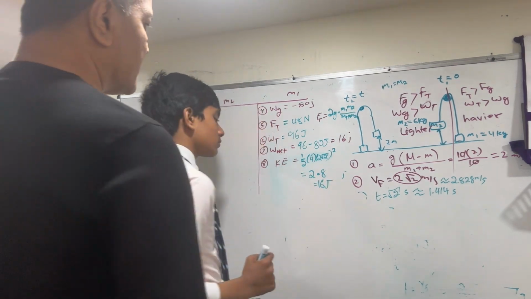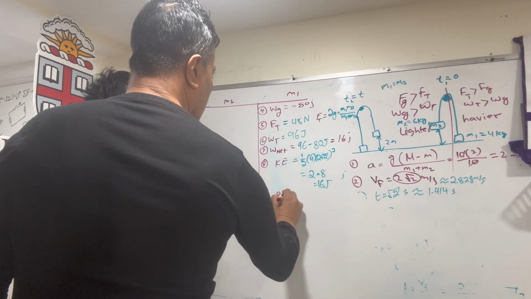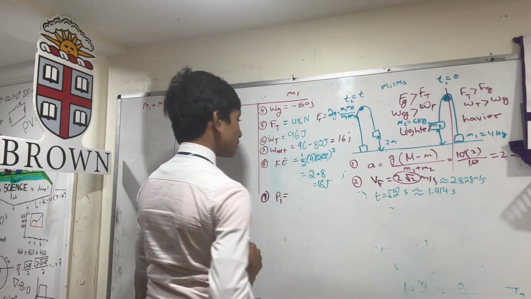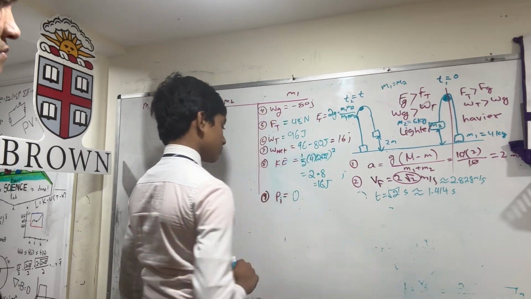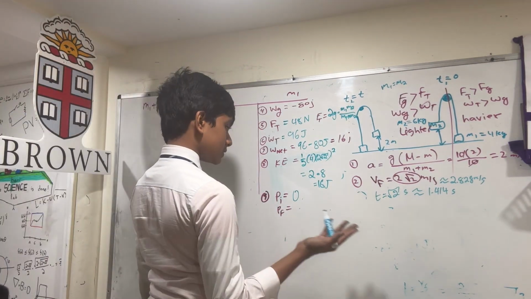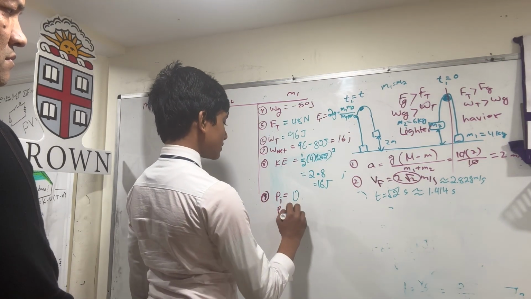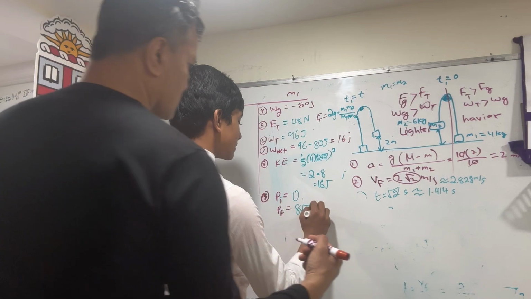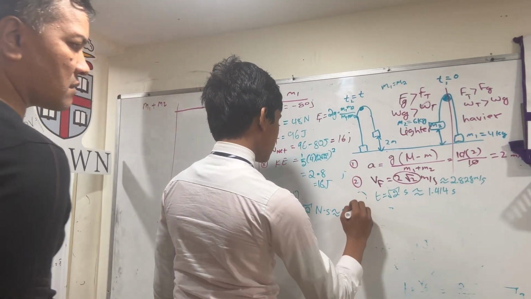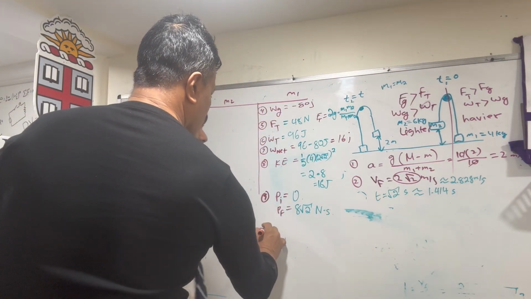All right. Number 9, momentum. The initial momentum is always 0. Momentum final. Everything is on mass 1, so it's just 2 times the square root of 2 times the mass, which is 4, which is 8 times the square root of 2 newton-seconds. We don't want to use decimals. We don't need to. Number 10.